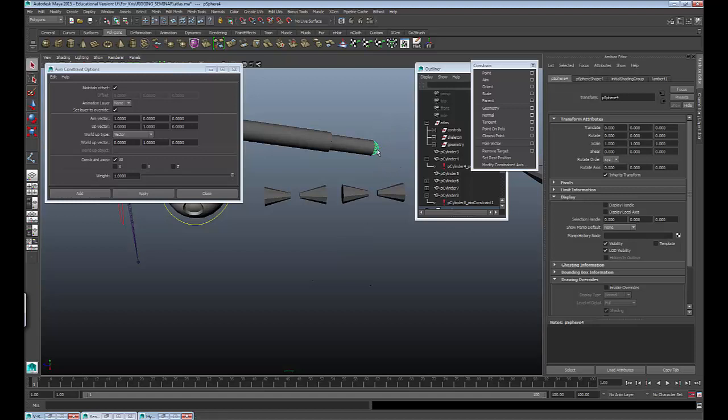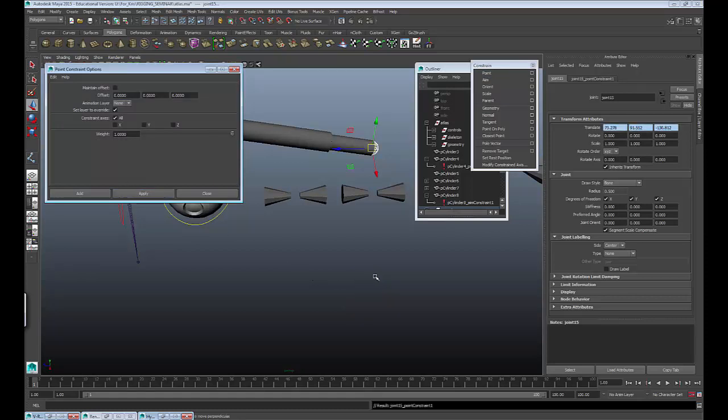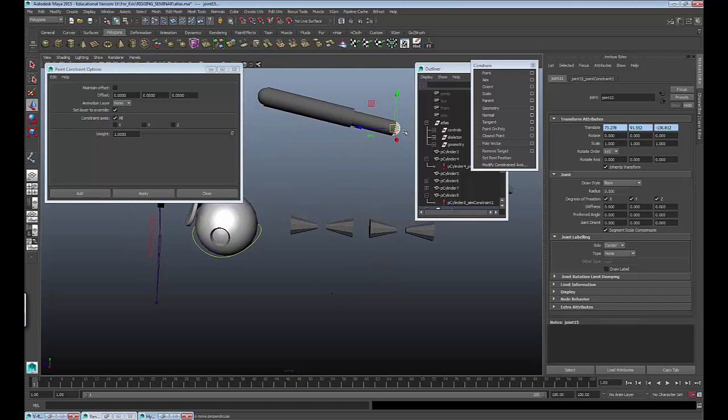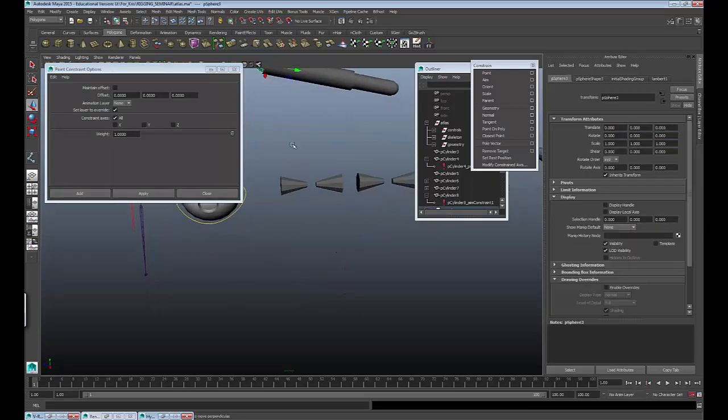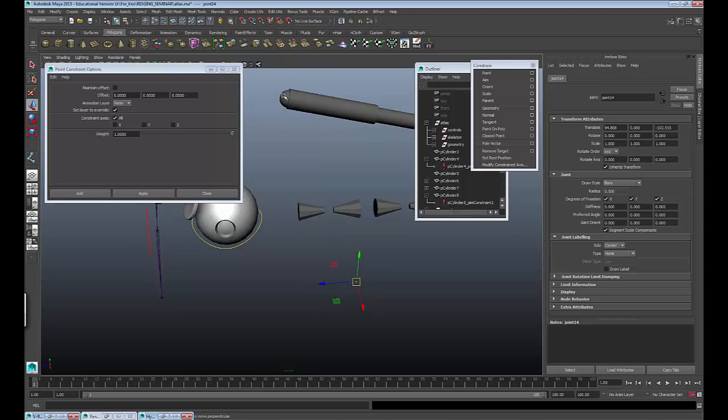So I'm going to select the sphere, or whichever object has the pivot I want to use, select the joint, and I'm just going to use a point constraint with maintain offset off, so that it just snaps right directly into the middle. As I mentioned, the alignment doesn't matter yet, because it will get aligned once we add in our constraint. Because remember, an orient constraint will automatically make it look at each other, so it'll automatically align to one another. So I'm going to select the other joint, and go point constraint.